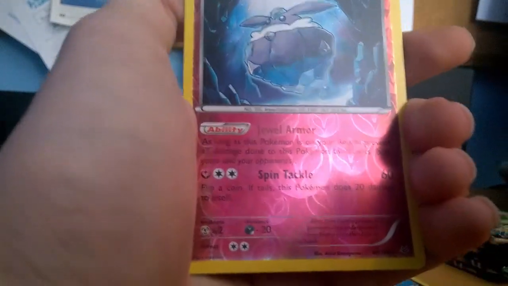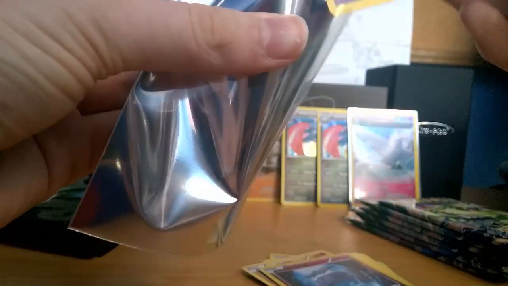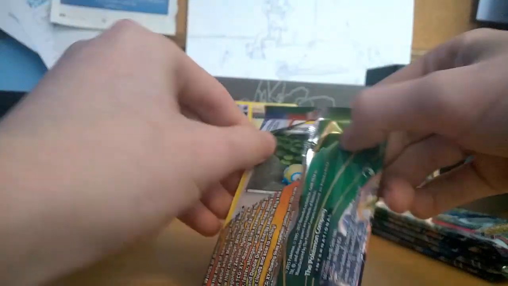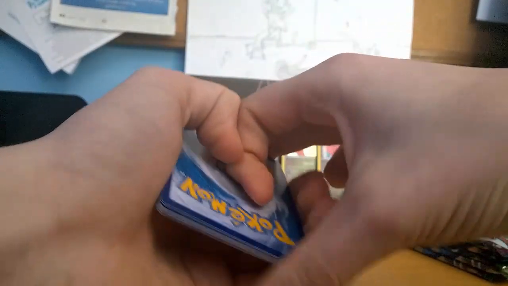Ooh, a Reverse Holo Carbink. I didn't even know this card was in here. Ooh, and we got a Half Art Bayonet. Not bad at all. Let's leave that off. Very nice. We're getting a lot of good cards in the back. Jeez. All right. Ooh, that didn't look pretty. Man, I just want one EX. That's all I want.